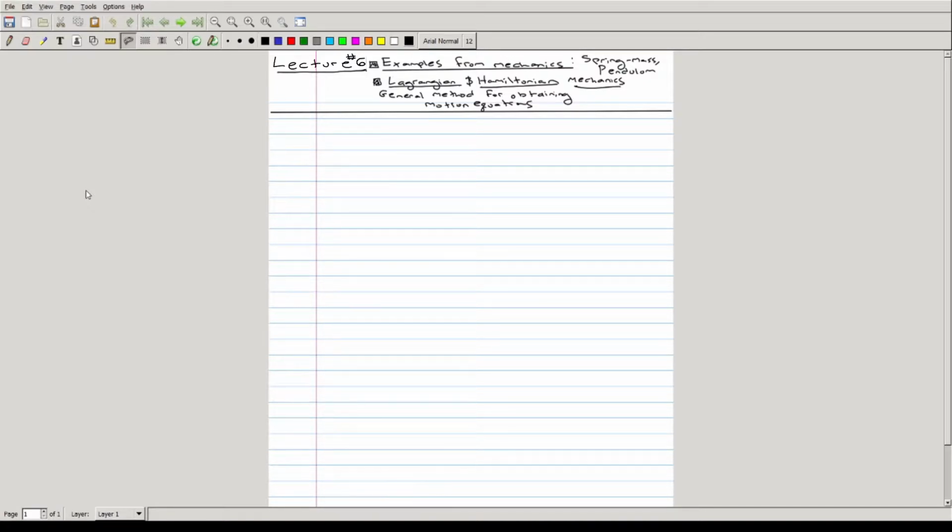And both of these methods can be used and extended. The ideas from them can be used and extended to study general dynamical systems, or general systems of nonlinear differential equations, independently from the physics that the idea is coming from, which is very cool. Both of which are actually very advanced topics in what's called the calculus of variations, which I'll provide a reference with when we get to that part of the lecture.